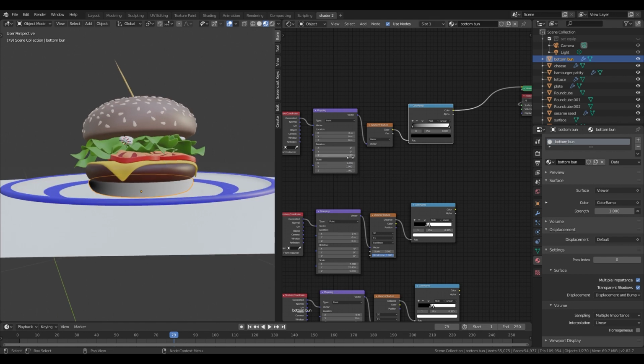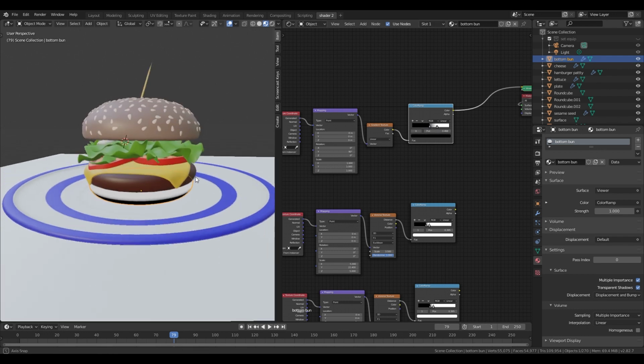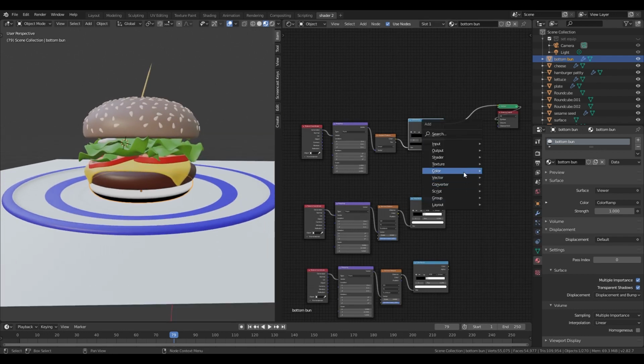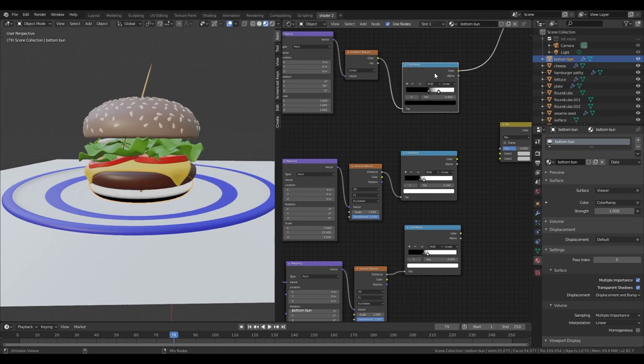Rotate the gradient 90 degrees along the y-axis. Bring the black and white markers closer together. Now add a Mix RGB node. The Mix RGB node takes grayscale data as a FAC input and mixes two colors accordingly. Color 1 will replace all black data, and color 2 replaces all white data, and a mixture of the two is used for any gray values. I'll demonstrate with green and red.